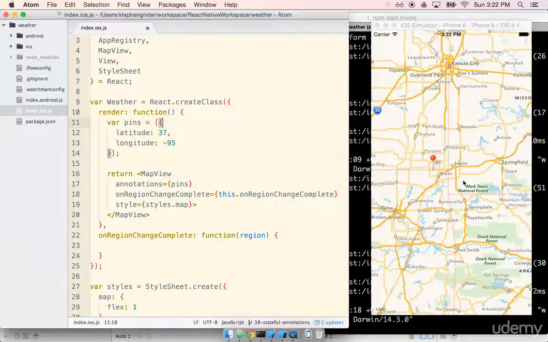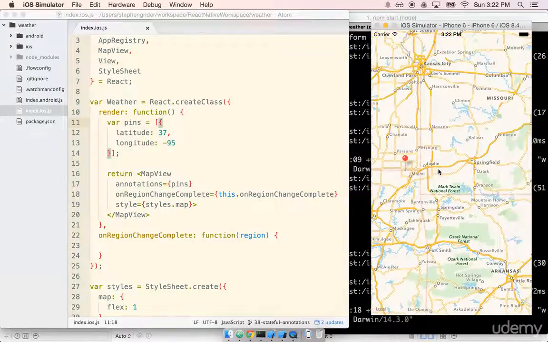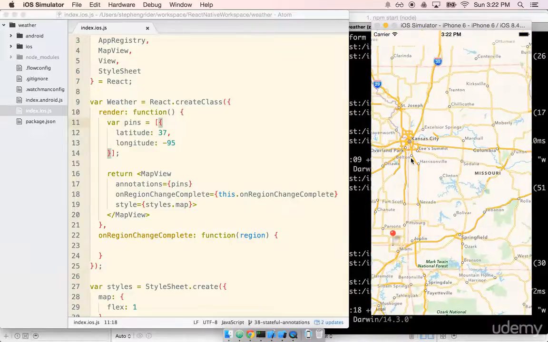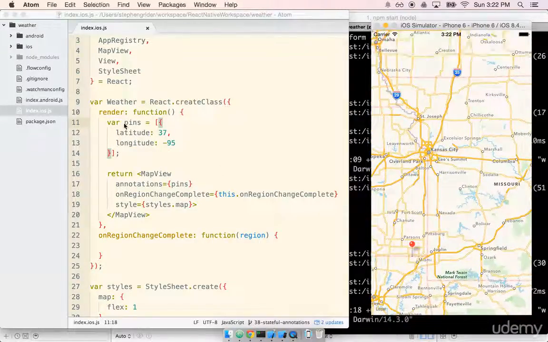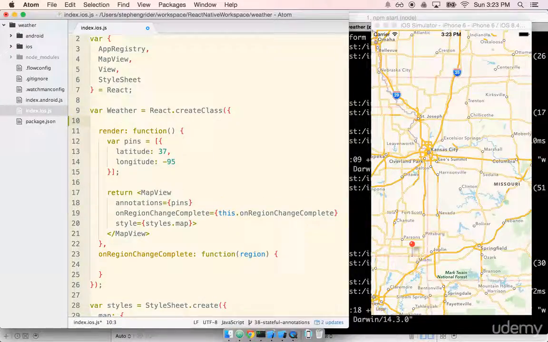In the last section, we got our pin on the screen, but it was using static data. And again, we really want to see the pin move around to indicate the very center of the screen as the user drags around. So we're going to turn this pin into a more dynamic experience by using the concept of state in our component. As a reminder, we use state to react to user events. We always default our state whenever possible. So let's do that now.